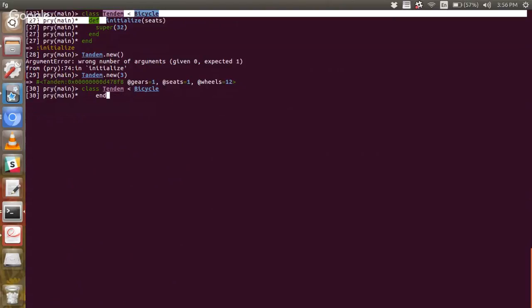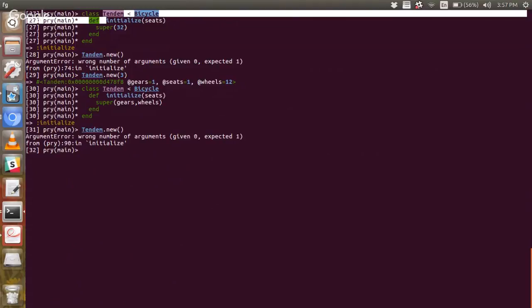The initialize method, but this time super. Okay, let me add gears and wheels, and then create an instance of tandem. Call new. Let's see the error first.